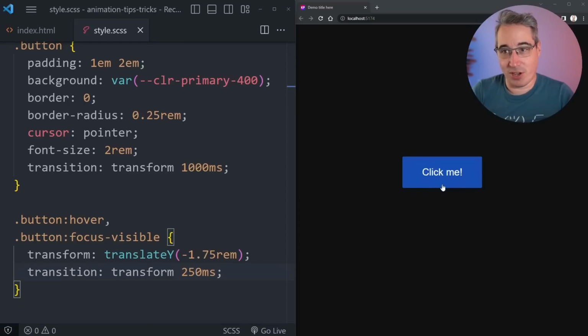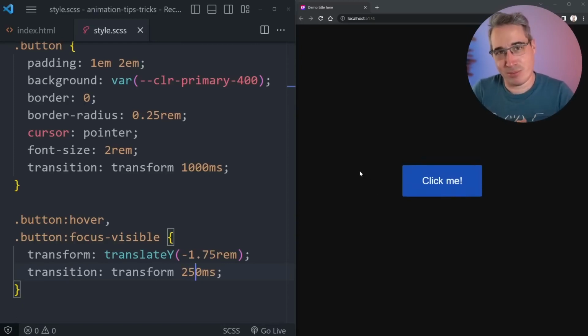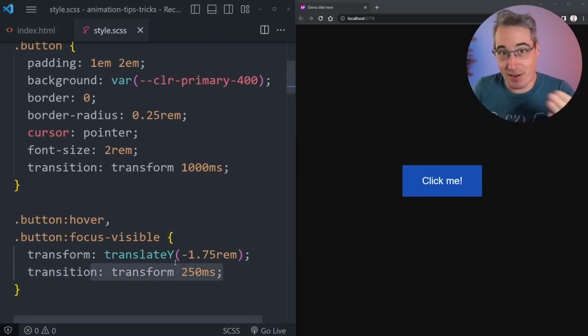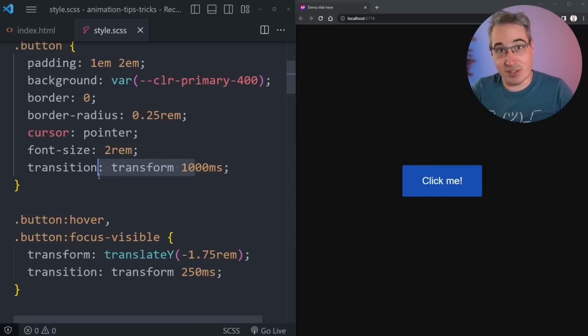So when I first hover on top, it goes really fast. The button's excited, we're going to click it. And then when we let go, oh, right? So we get the little letdown, and I think it adds a little bit more excitement that way. So this is when we're hovering on top, and then the regular one when we're not. This is something that I actually do quite a bit. I think it's a nice, fun way to have a different speed, a different timing function, different things going on. Sometimes we're only transitioning something in one direction but not the other, and it can be a very useful thing to use on your projects.